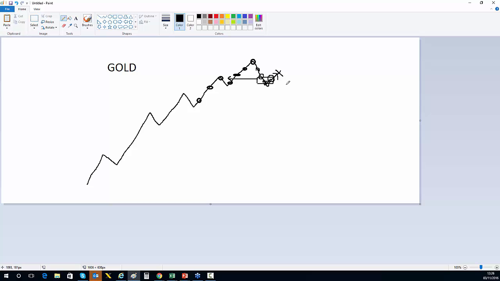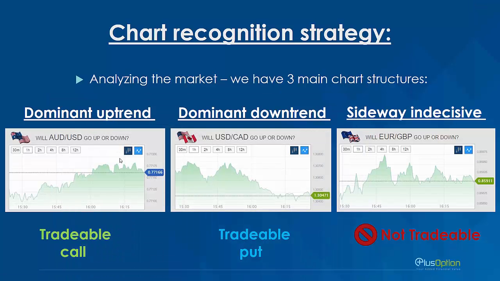That is it. I'm closing the chart of this specific asset, putting it aside and moving forward to another asset. Now again, I'll show you examples of that on the platform, but let's go back to the examples of the chart. Over here you can see very nicely that it's not just a sketch on the Paint software. It is a dominant uptrend and a dominant downtrend. You can see that over here we had a downtrend and an uptrend and a continuance of a downtrend.